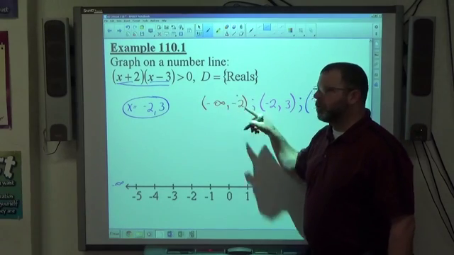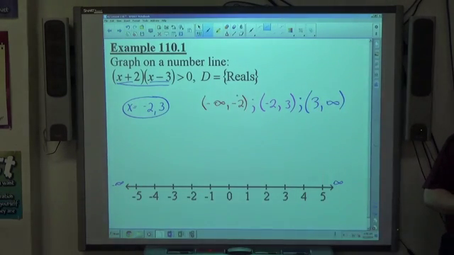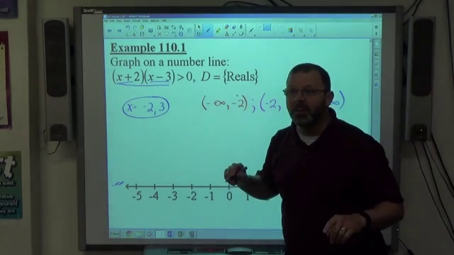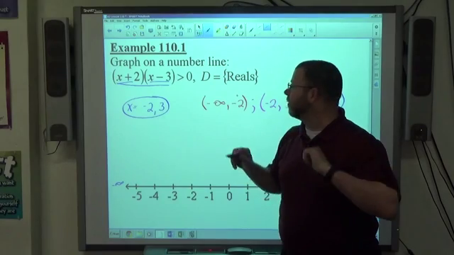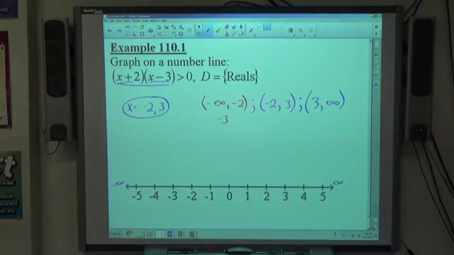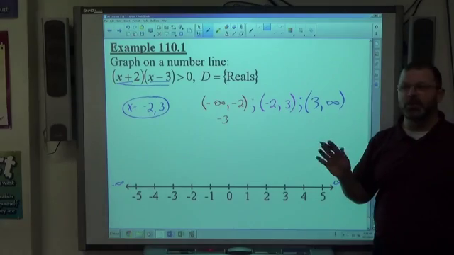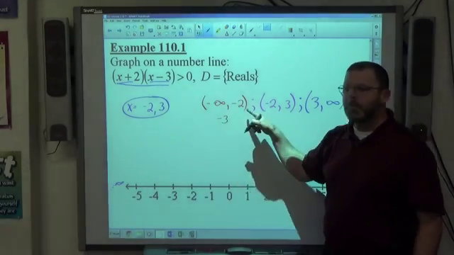I pick any number between negative infinity and negative 2. You ever play that game, pick a number between 1 and 10? Yep. Pick a number between negative infinity and negative 2. Negative what? Say it. 3. 3, perfect, negative 3. I thought you said negative 2, that wasn't going to work, but negative 3 works. Negative 5 million works, negative pi would work, if you felt like it. I don't want negative pi, but you can do it if you want to. That's between them. Any number between that will work.